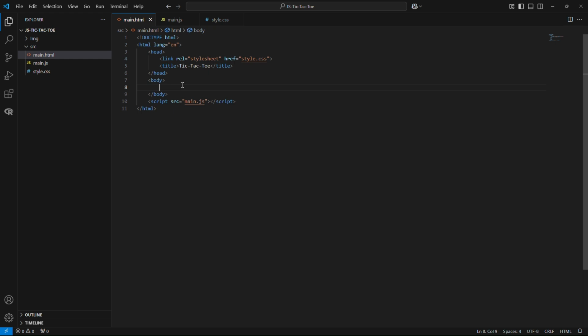All of the winning detection, whose player's turn it is, which ring to light, all that will be handled inside the JavaScript file. So first off, let's just give our code a heading called Tic Tac Toe.